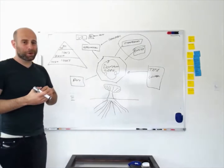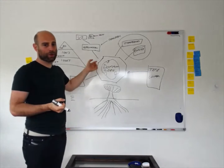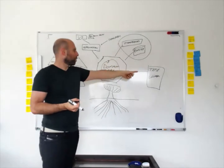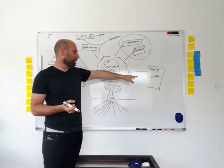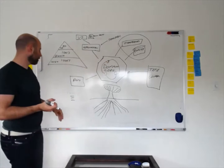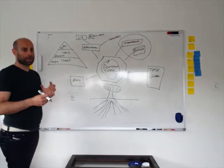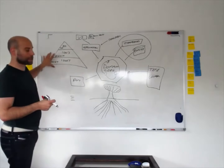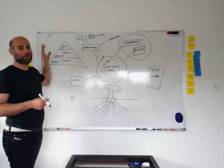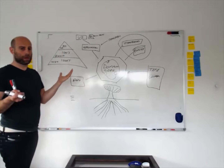So the original title of the talk was, how do you deliver higher quality features faster? By going through the domain and figuring out your domain first, making it match the business model, by separating your concerns, by putting a high amount of domain level testing through your Cucumber tests, by sticking unit tests everywhere and using an architecture that allows you to separate concerns, you'll end up with a very high quality solution, because everybody's looked at it. And you'll be able to go faster because you've stuck to the testing triangle, which puts thousands of tests here, hundreds here, and tens here, which means your test suite will run very, very quickly. And you've automated your entire test suite. So combine those two things together and you get high quality features faster.